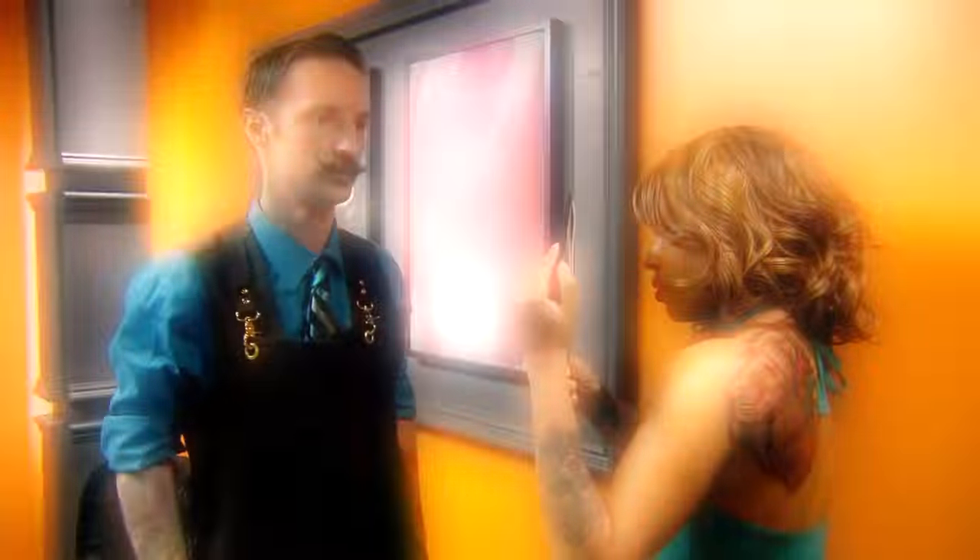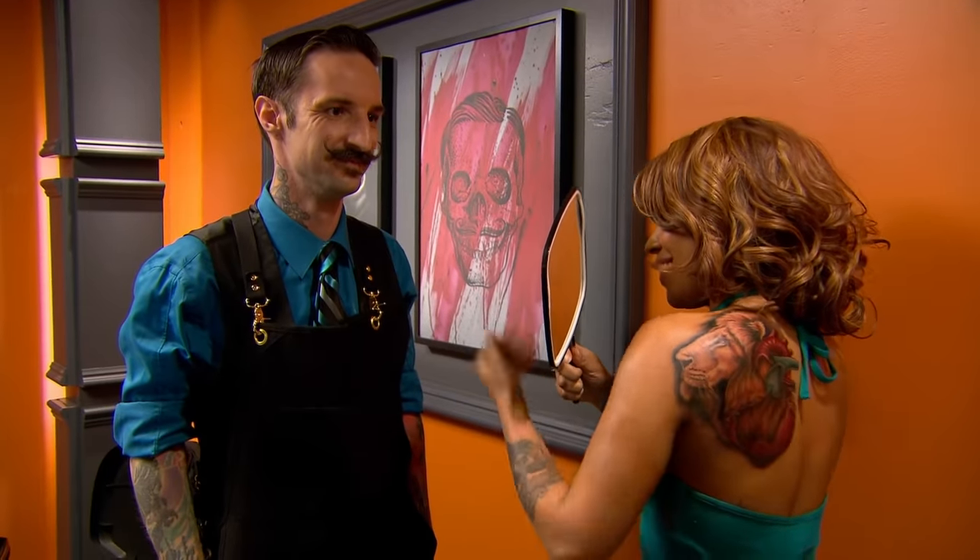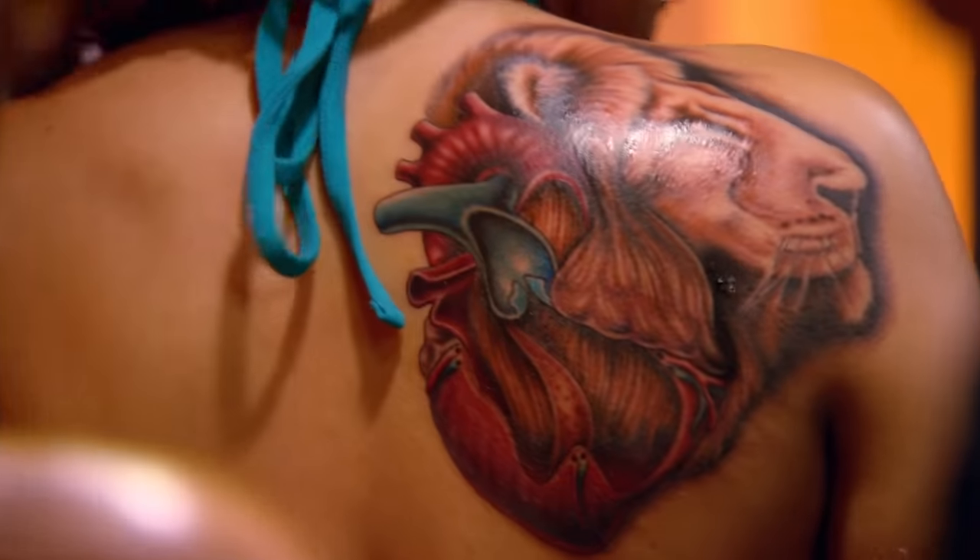Dave, Craig was gunning for you and put you against Kruseman and Matt. You had one chance to stand up and show you were a strong artist, and you came with some weird design of a cut-open heart. I needed you to be a strong player, and you let yourself down and everybody else. What was the deal with the tattoo? I feel like you gave up. You're a military dude — we are a team. You threw me under the bus. Craig gave you a skull, so I turn around and battle Craig. I rocked my part, and then you blow your own. Craig went after you, and you gave Craig what he wanted.